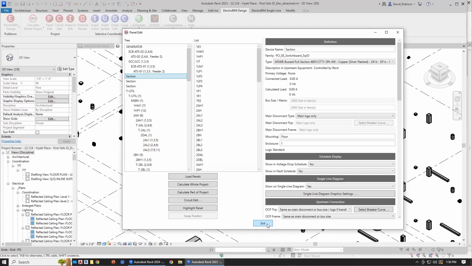But let's say we have a 2000 amp switchboard and we want to make a section only 800 amps for whatever reason, then those sections will be electrically connected through ElectroBIM to the main switchboard. But in this project, we didn't have that.